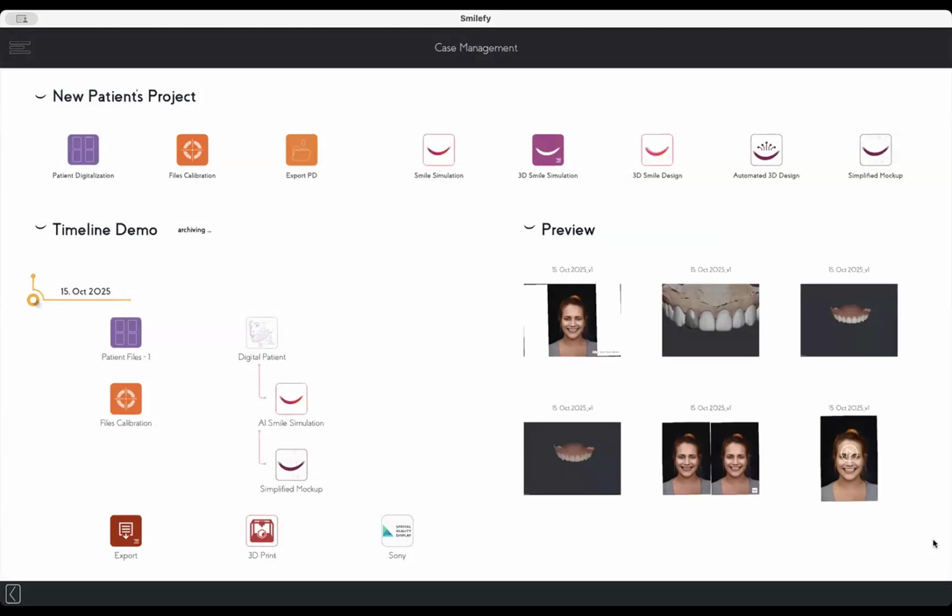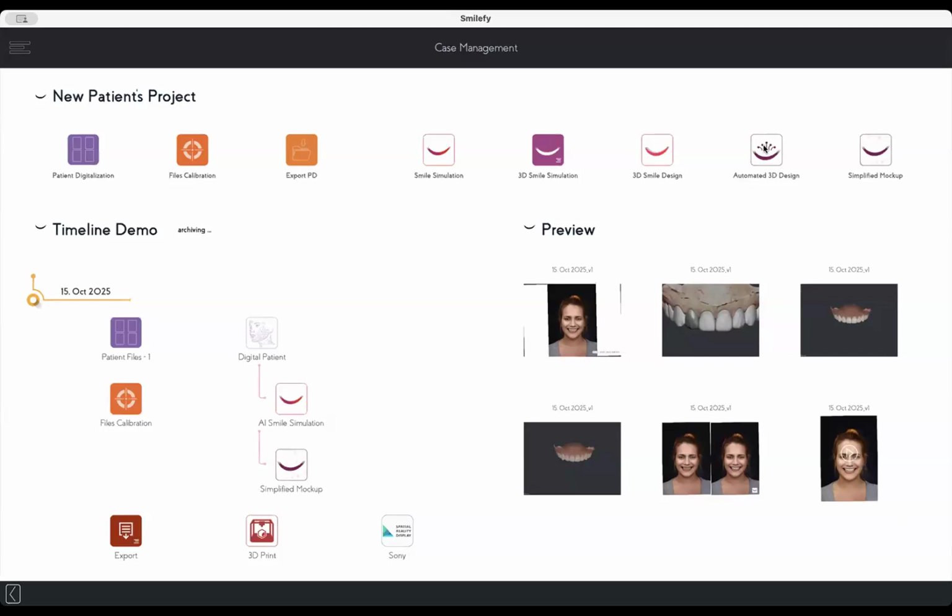And I can promise you, if you follow our course and you design one case a day, you will be able to control your designs, control your cases, and really optimize the whole communication with the lab, because you do have the smile design and all the treatment details under your control, and then it's very easy to communicate with your lab technician.